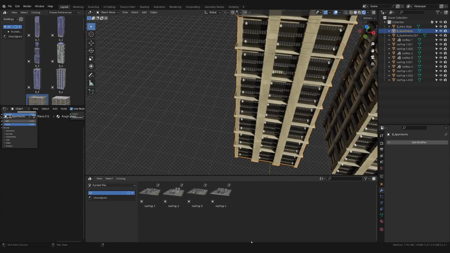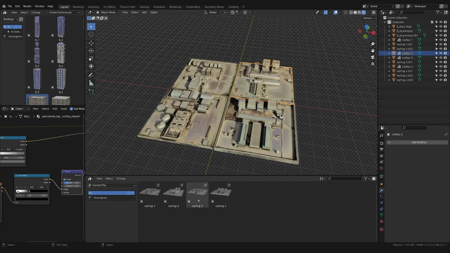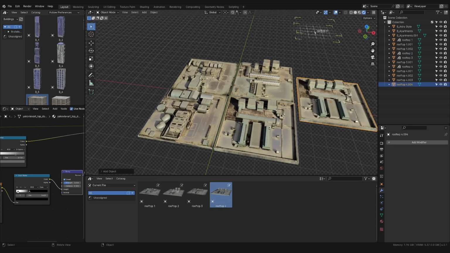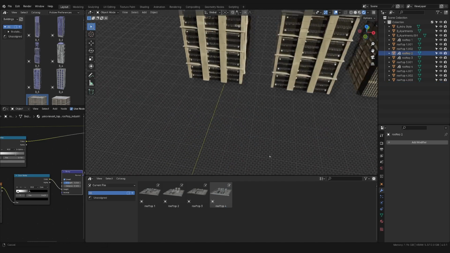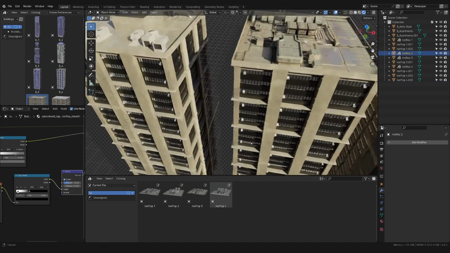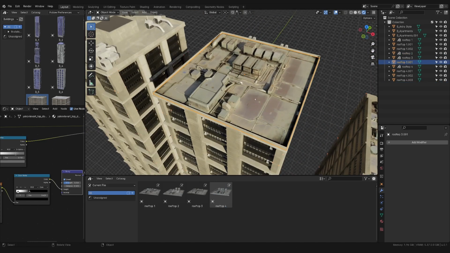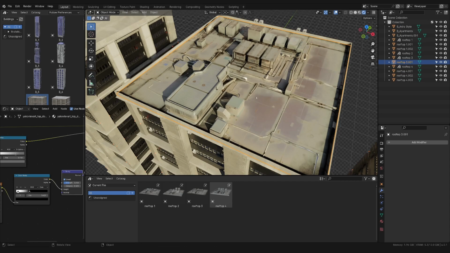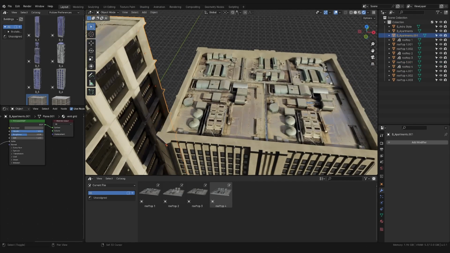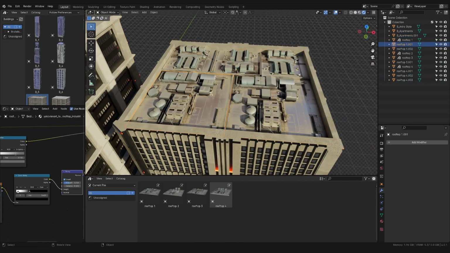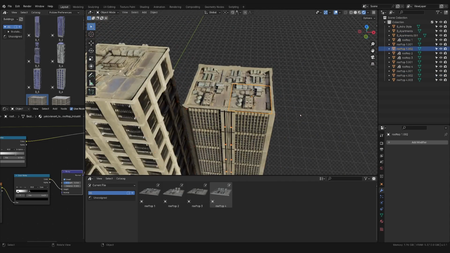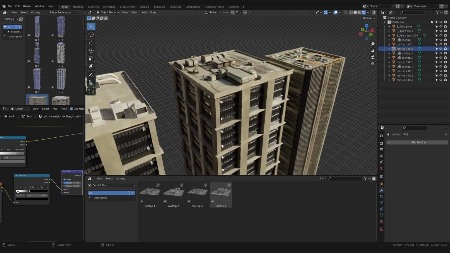So I took these and made them into assets for the asset browser, and then you can just drag and drop them into your scene like this. And I put that on the same building to see how that looks. And here's the result. I think this looks a lot better. On this one, this is another building, but I just added 5 of these. I scaled them down just to see how it looks when they're smaller. So I think they work at this scale.